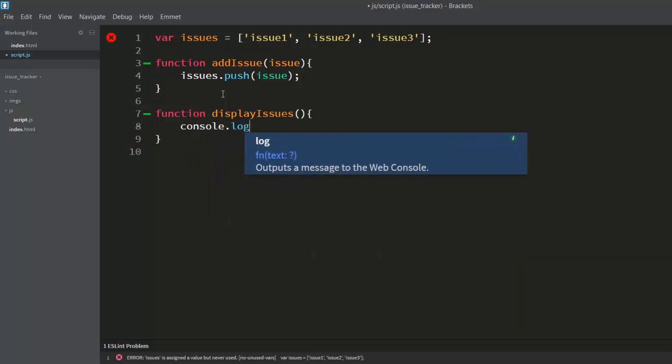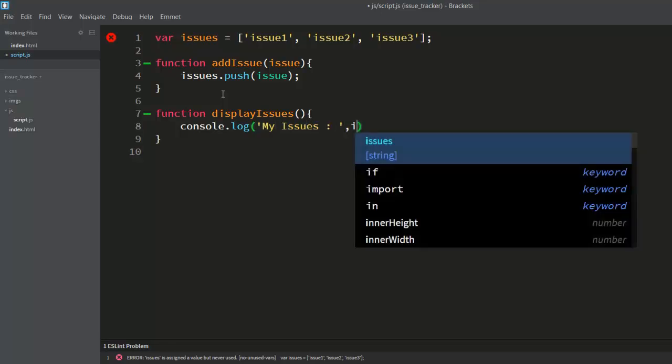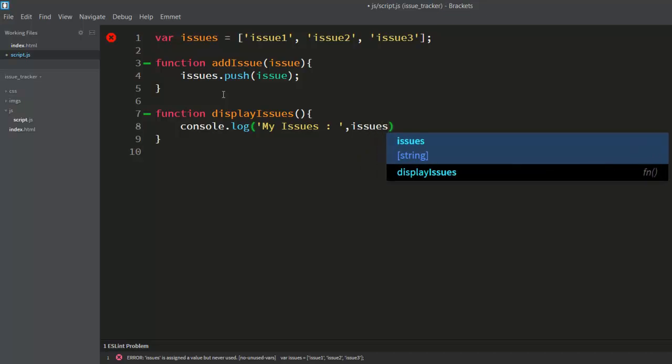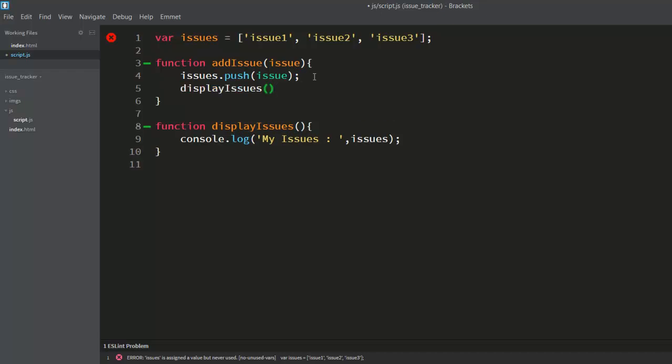So it is console.log, and you will be providing here my issues, and here just say issues. Okay, so these are the issues that you are going to display. Now what you can do, you will be requiring this particular function again and again. So you can call this function over here. Once this function is called, right, now you can see this issue would have been removed, and there are certain other things that we will be managing later on. But you can see over here that how these functions will be utilized.